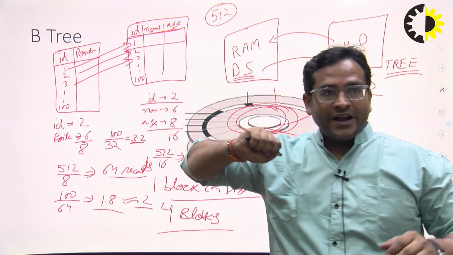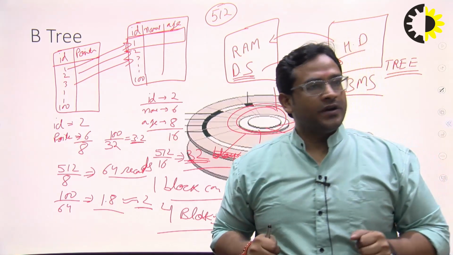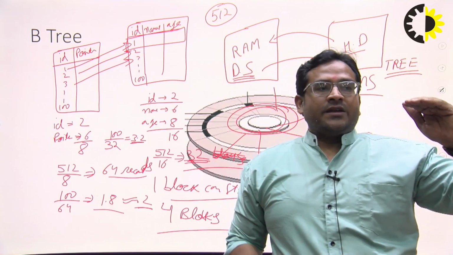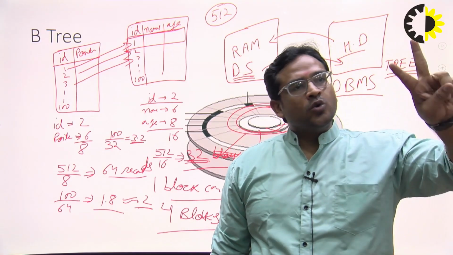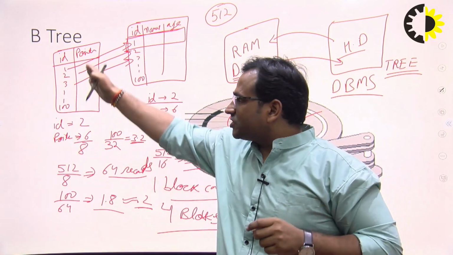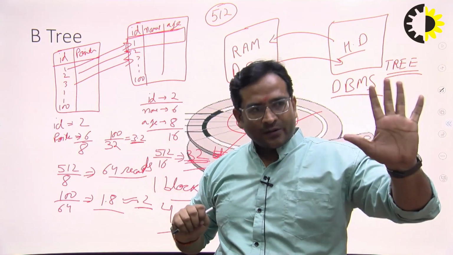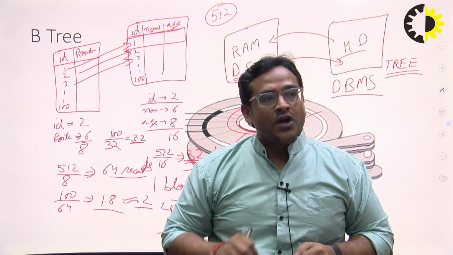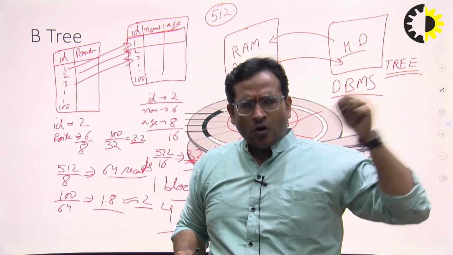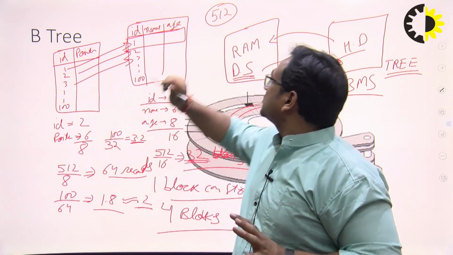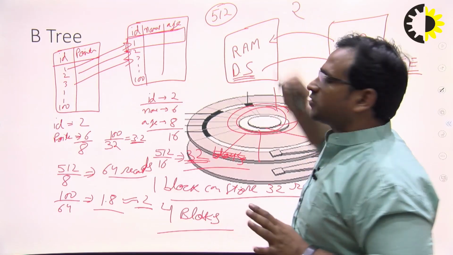Here that data is stored in 2 blocks, right? So how many blocks can you access at a time? At max 2 blocks, because this data is stored in the 2 blocks, right? So you can access 2 blocks at max whenever you are accessing this table. Suppose you want to access any record, you can first access this table. So basically you have accessed 2 blocks till now.